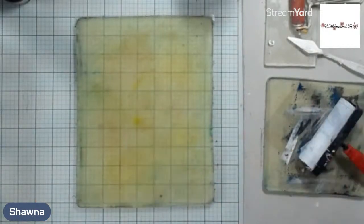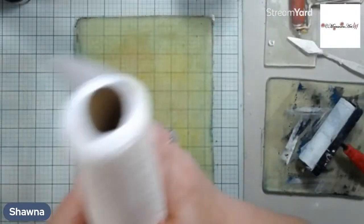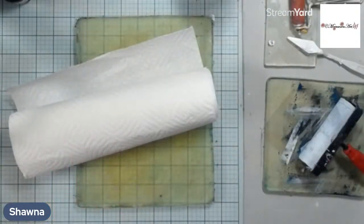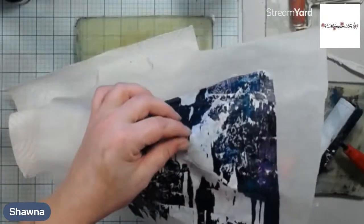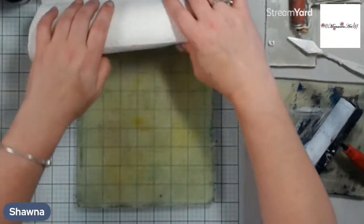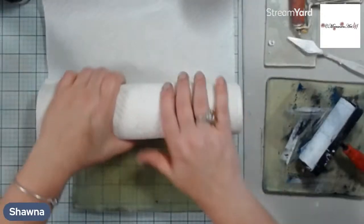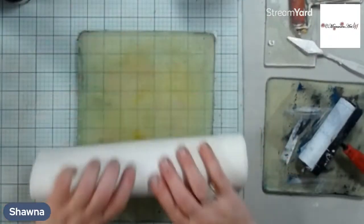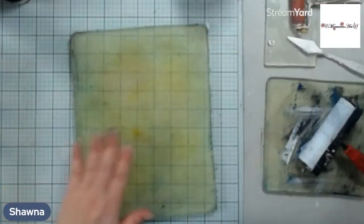Okay, so let's try this. Let me try this again. Let me see what you guys are saying. Yeah, it does. But it didn't do what it's supposed to do. Because you guys know my prints are yummy, yummy. And that was not yummy, yummy. All right, let's try this again.